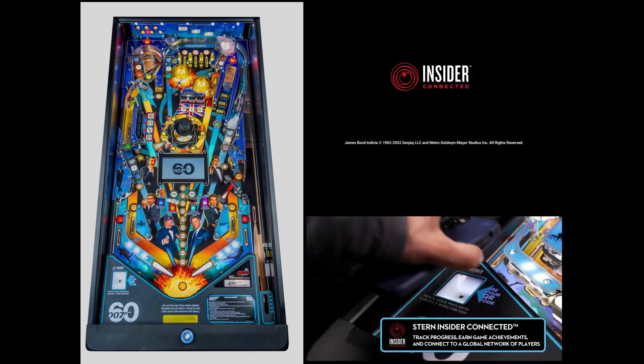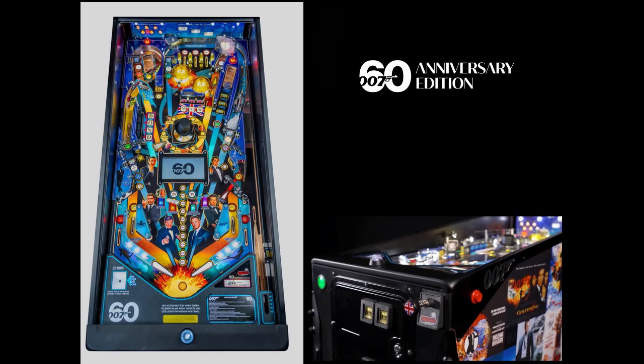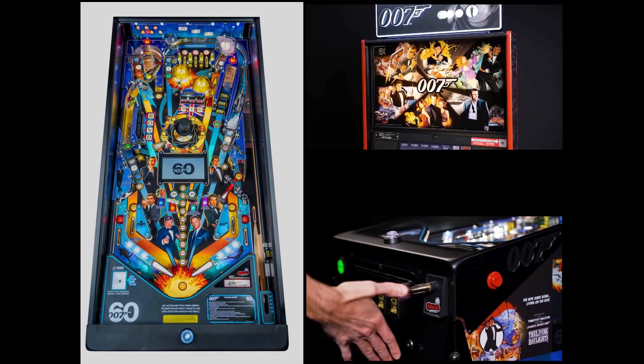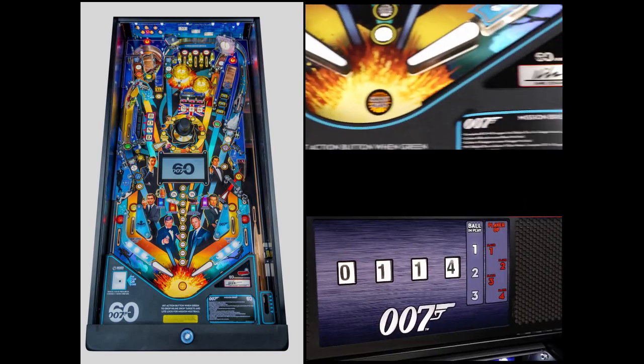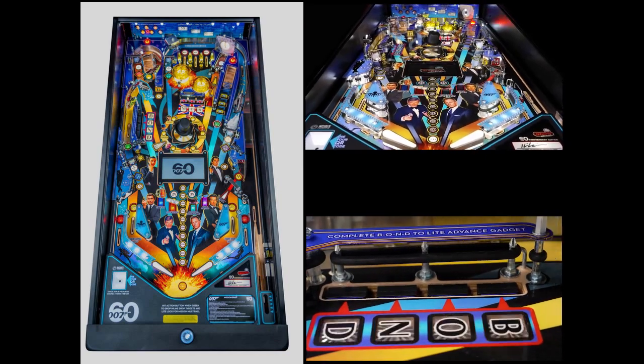Oddball's hat in the middle reminds me of the one from Guns N' Roses. It has got the spinner like Tales of the Arabian Nights, and it's placed really nice. Again, the new players will just double flip the flippers and hit that helmet and hat, and it will turn around and spin. It's really cool.